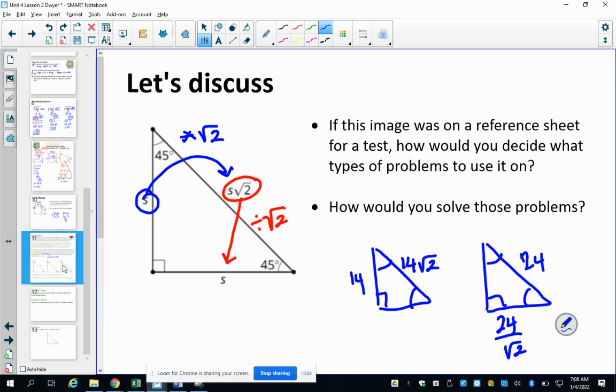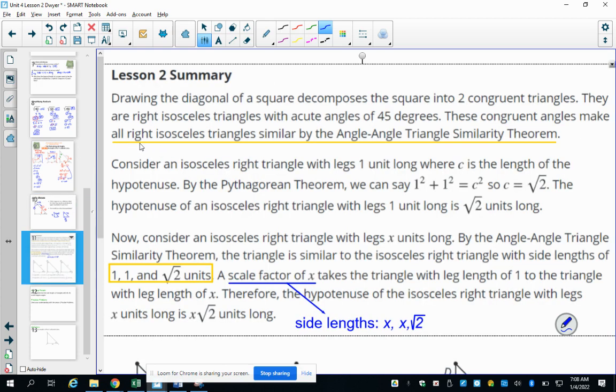So here's your summary. We know that in a right isosceles triangle, meaning the legs are equal or the angles are 45 degrees, those are similar by angle-angle. So we looked at the 1 centimeter side and found out that the hypotenuse would be the square root of 2, in that first example that we did. So that triangle looks like this. You'd have a 1, 1, and a square root 2. So that's where this is coming from right here.